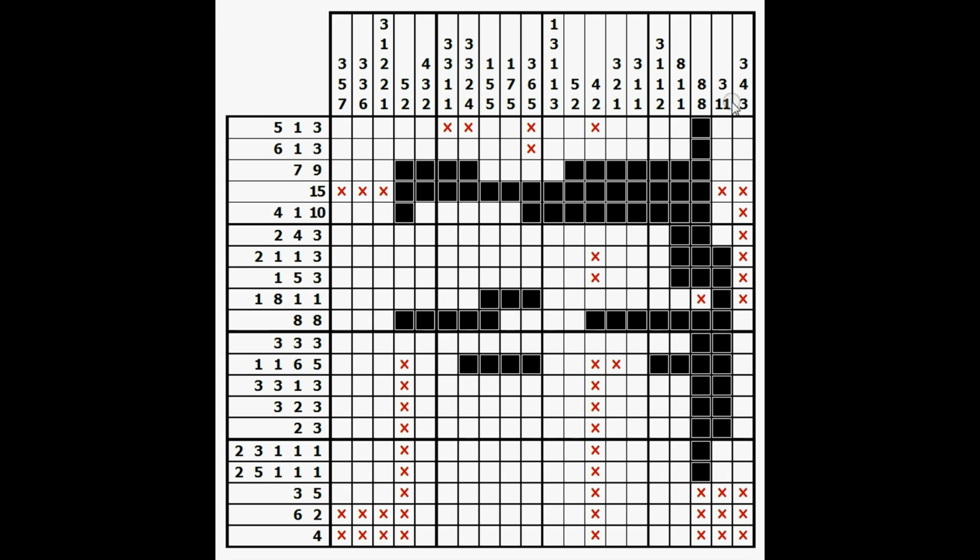Okay, over here on this side we have 3, 4, 3. Now I know that 3, 4, and 3 can't fit here. So I'm pretty darn sure the 3 goes up here, but let's just find out. 1, 2, 3, temporary X. 1, 2, 3, 4. Well, it wasn't a temporary X. It looks like it's a real X. There's 3, there's 4, and there's 3. So that just worked out.